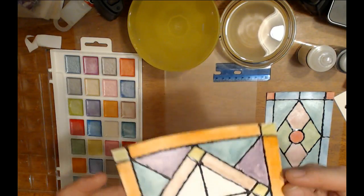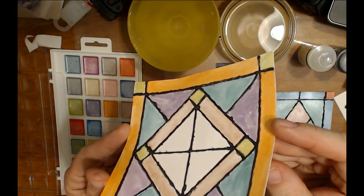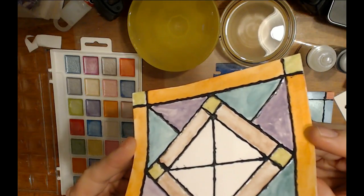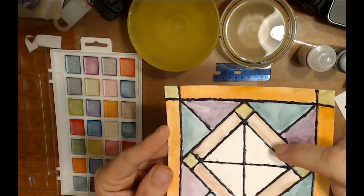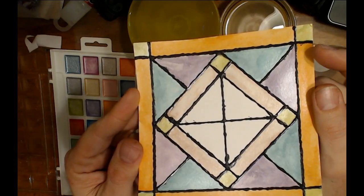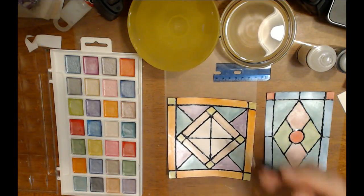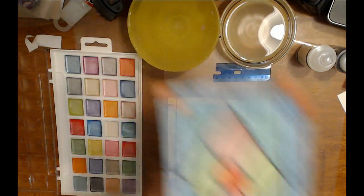Right, so that's what it looks like so far. The corners, the little squares, are green. The long rectangles on the outside are orange. We have some teal, some purple, and then this is like a pink. I can't quite tell, I don't know why my color is off. So let's do the middle, and then I'll dry it, and then we'll do glossy accents, and you can see a finished product that wasn't already done ahead of time.